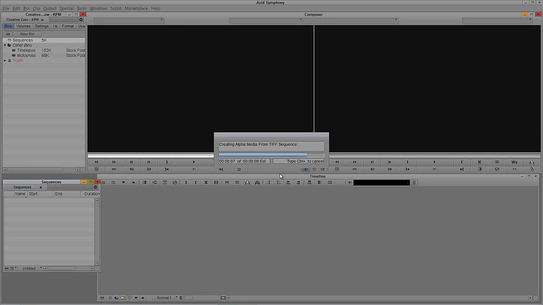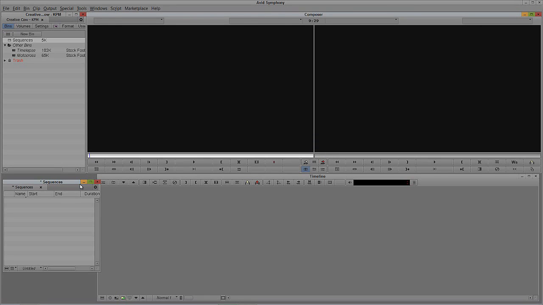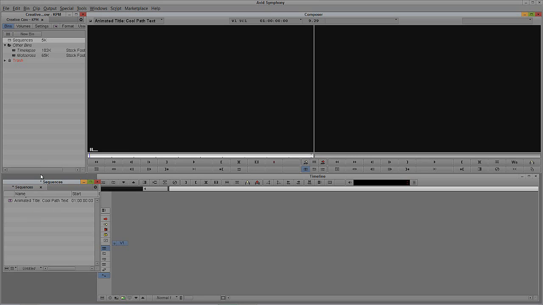And like I said, you can get in and spice things up. Add drop shadows in to make this text look like it has actual depth from the background. In this case, we're just going to drop it right in over top, just so you can see how this is going to work. But because you'll be working on this on your own time, you'll have time to add all those little extra bells and whistles to really take your titles to the next level. Okay, there's our title right there.